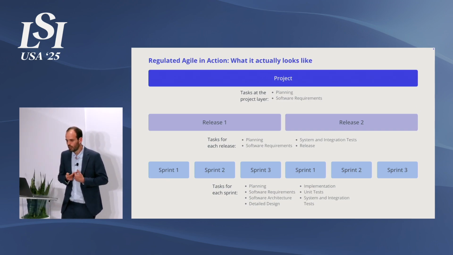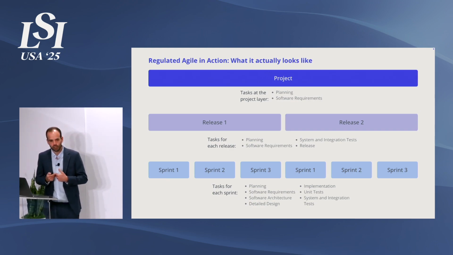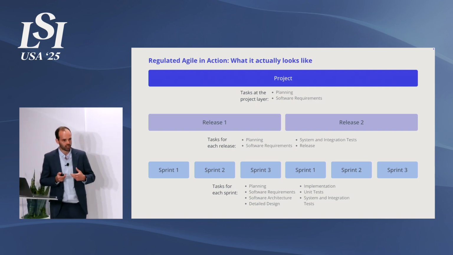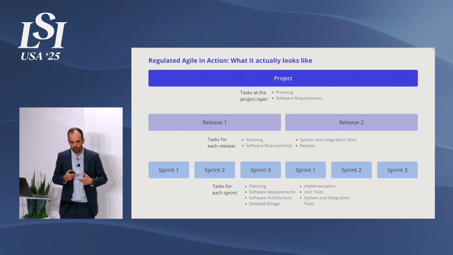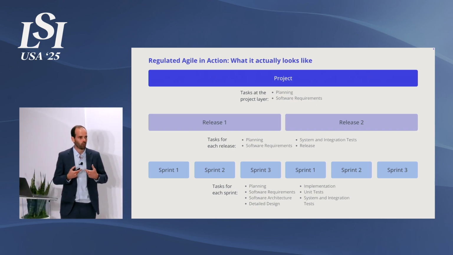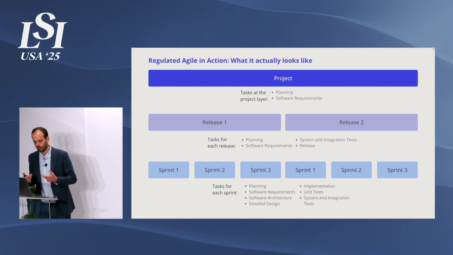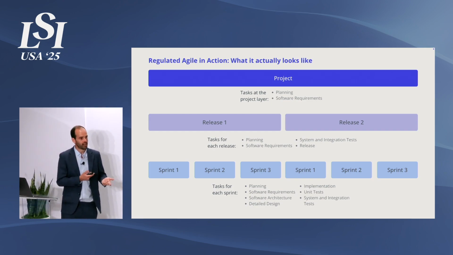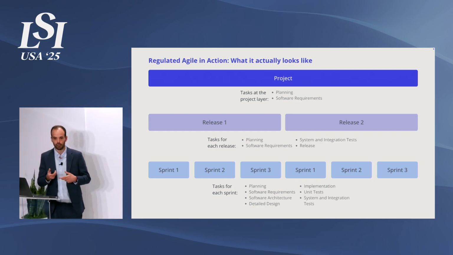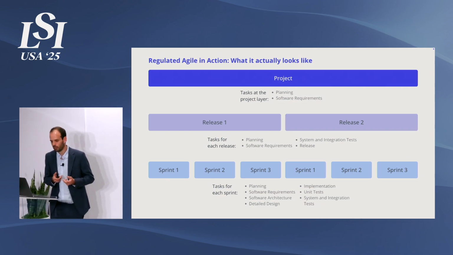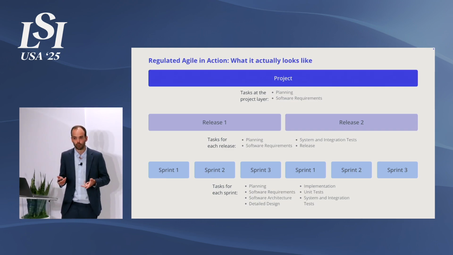is related to it. So at each sprint, you are going to be working on detailed things, because it is at this stage where you're going to be working on what you'll eventually end up delivering to stakeholders and the FDA. So for instance, you're going to be doing planning at this stage because you're going to plan the sprint, and everybody's going to have different responsibilities to tackle. You're going to be working on software requirements.